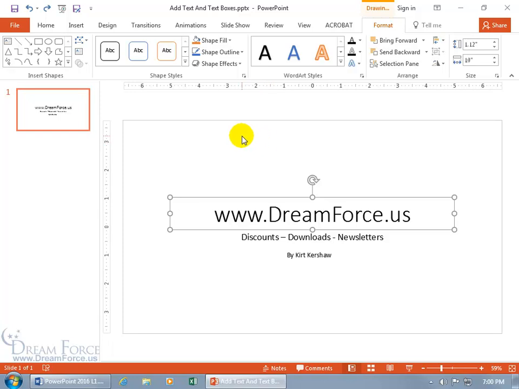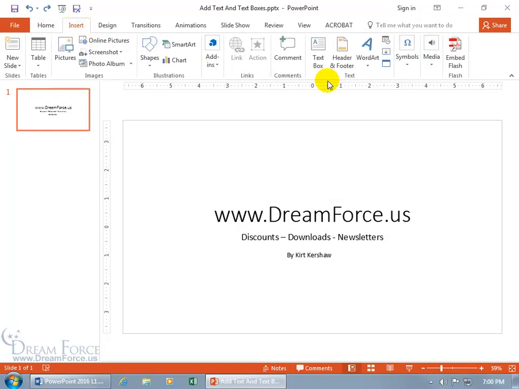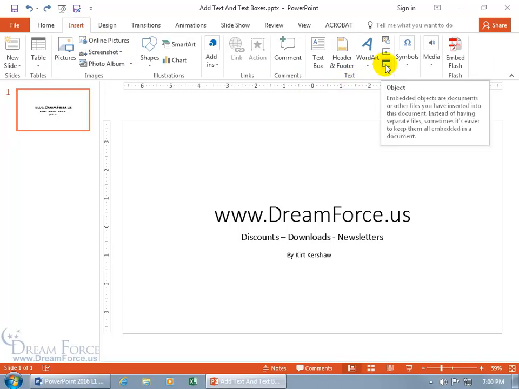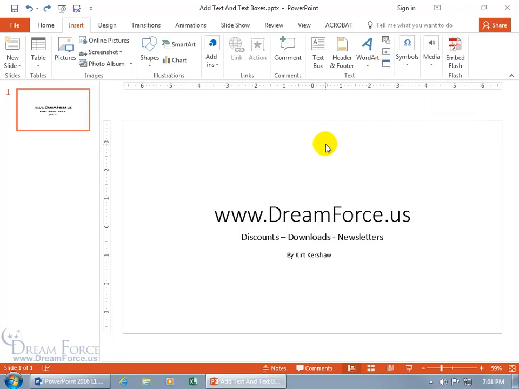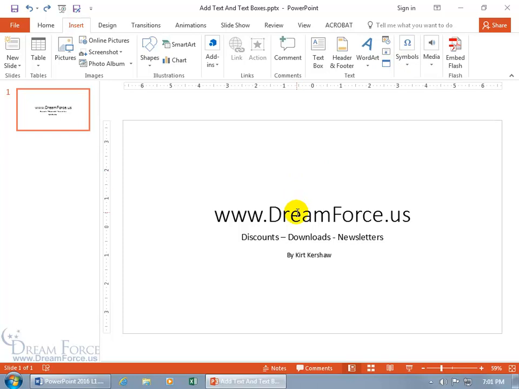What you can do, let me click off, is click on the Insert tab, and then come over here to the Text group, and you can insert it as an object, an embedded object. So it's going to embed the text in basically a text box on the slide that I inserted it in. It's not going to look pretty because you're taking a text box of all that text and putting it on top of the title, but nonetheless I want to show you, if you have another blank slide, how you can do it as one way of adding text to your slides from a Word document.